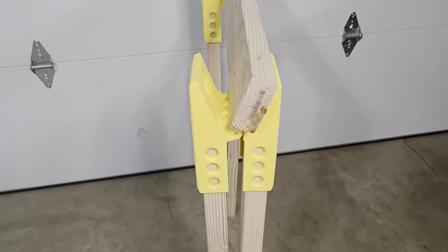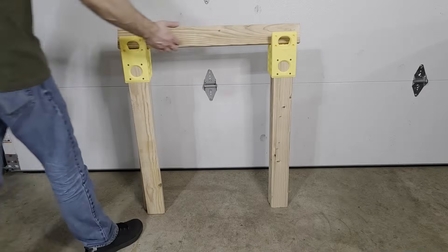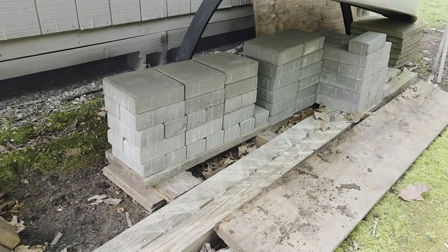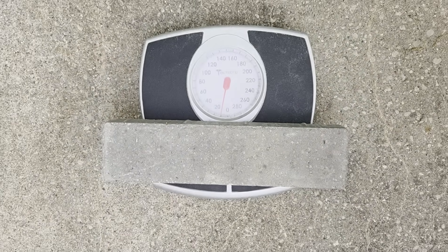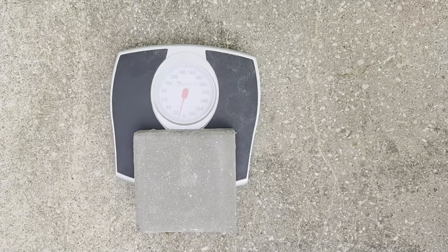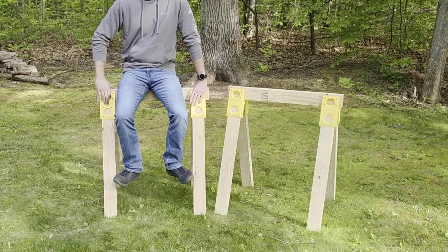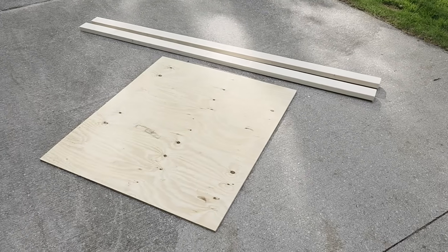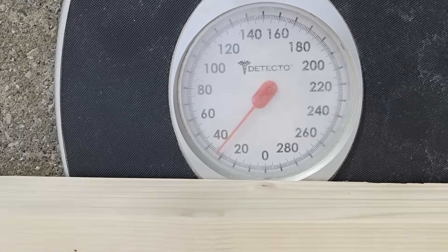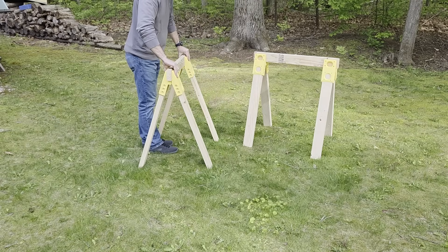I was really just making these because I was curious how strong they could be, and I honestly expected them to fail right away. I had metal brackets on standby, but I'm thinking I might be taking those back. These things feel solid — one sawhorse is done. But that wasn't really a good load test, so let's really get it tested. I have cement blocks left over from a patio project — each long block weighs 10 pounds, same with the square blocks. I'm going to need two sawhorses for a proper test, so I spent another week printing the second one. The 2x4s and plywood platform weigh just over 35 pounds total.